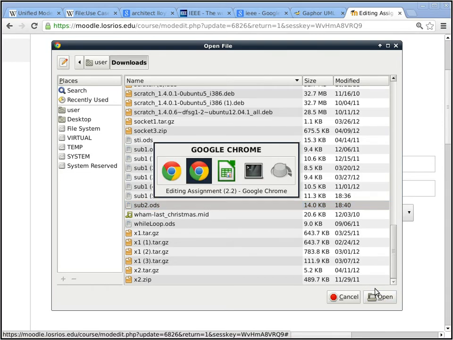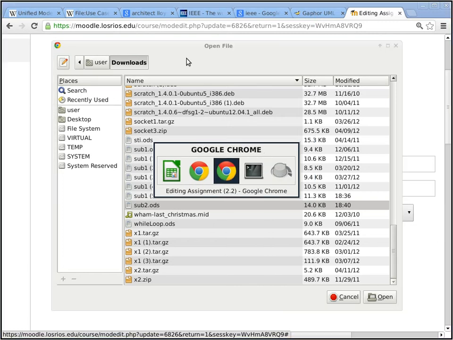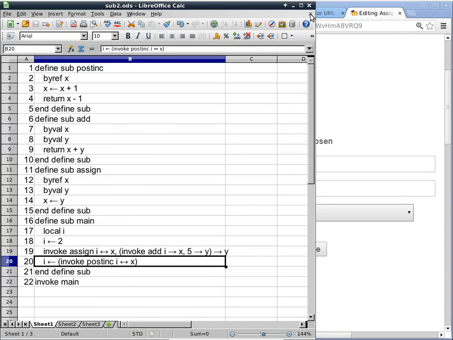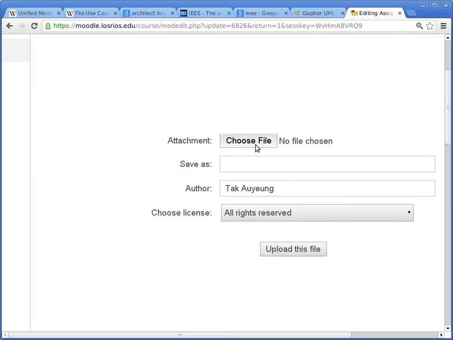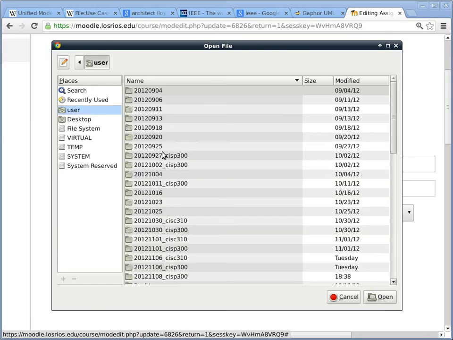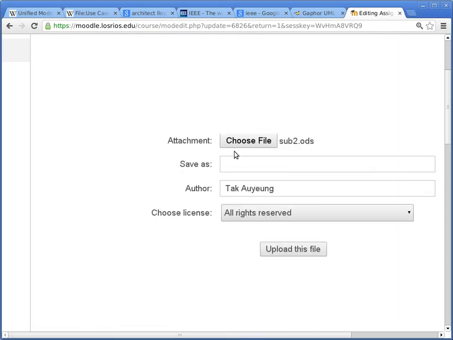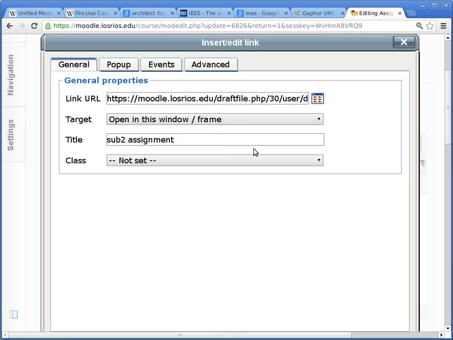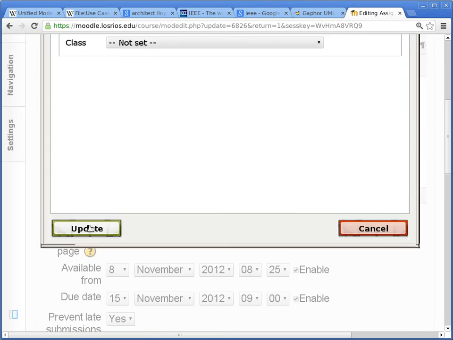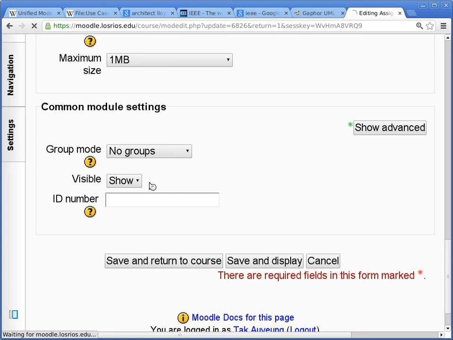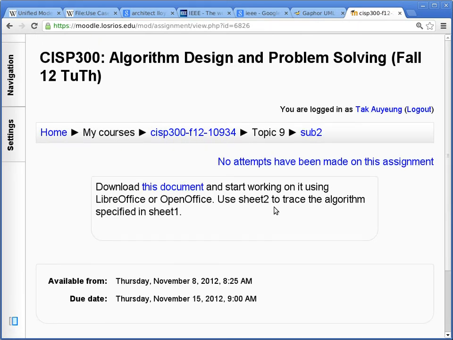And I better close the file first. As long as we don't have to do an NDA for the class. Close it first, I'll reopen it later. And then open it, upload. It will complain that I have a file of that name already and ask me whether I want to overwrite it. Overwrite. And update. That should do it. All right, so that's good.